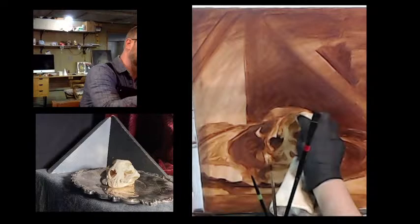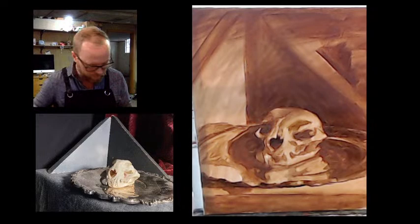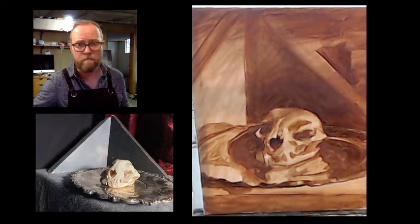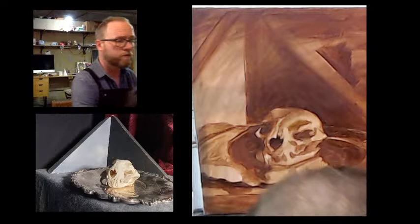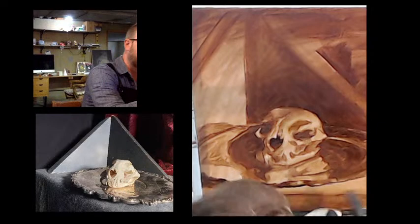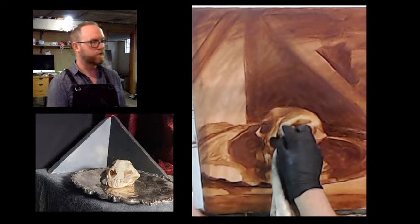Then you'll have a better ability to let that dry and come in tomorrow and start to work on the second step. Now, the second step, step one that's listed out in your assignment sheet, be sure you read through all the instructions on that. There's a lot of details that I put into that that I'll expect you to follow. The first one being that I want you to mix your black. I don't want you to use straight out of the tube black for this one. I want you to come in and mix it.